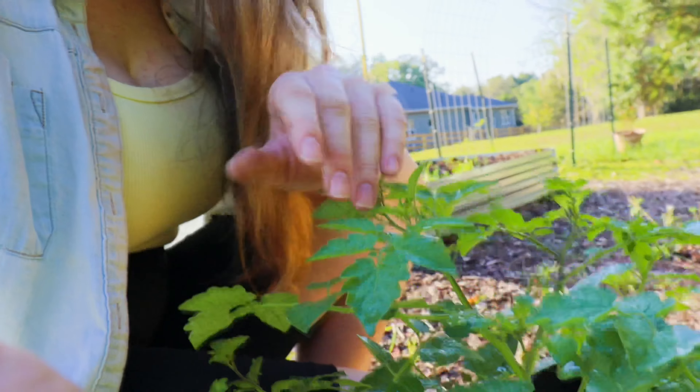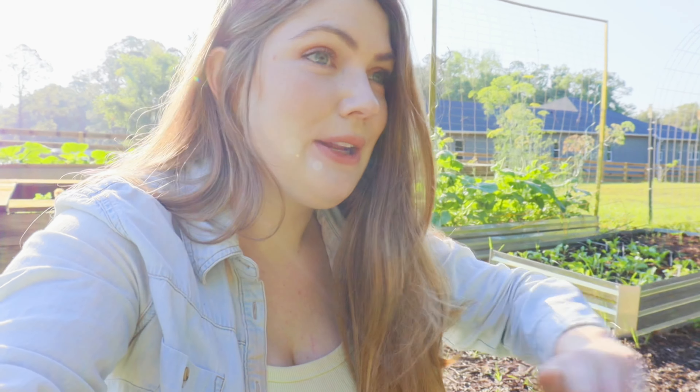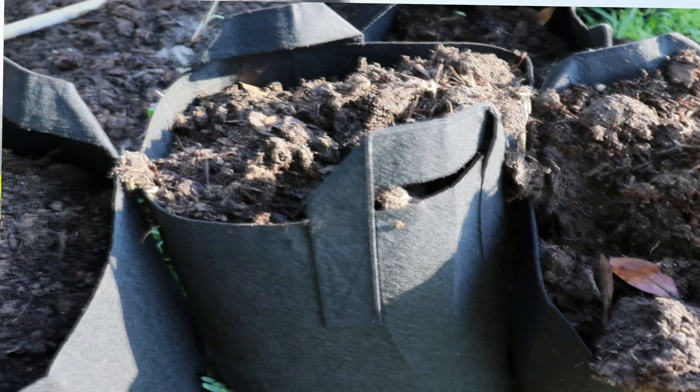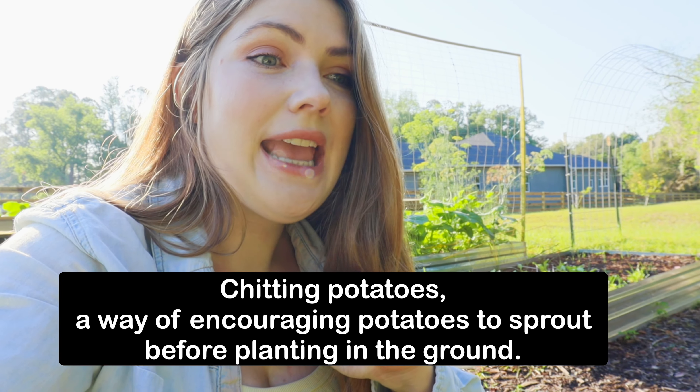It's a favorite for my son. I'm also growing the Cherokee purple tomatoes in a pot right here. I'll be growing 12 bags of potatoes as well over there — tomatoes, potatoes, try not to mix them up. It's going to be my first time growing potatoes. My husband was like, why aren't we growing potatoes? So that's what we're doing. I got some bags from Amazon — I'll link them below. I'm going to shove a whole bunch of potatoes in there that I have chitted — I believe that's how you say it. I'm just going to cut them up, toss them in there, and let you all know how it goes.